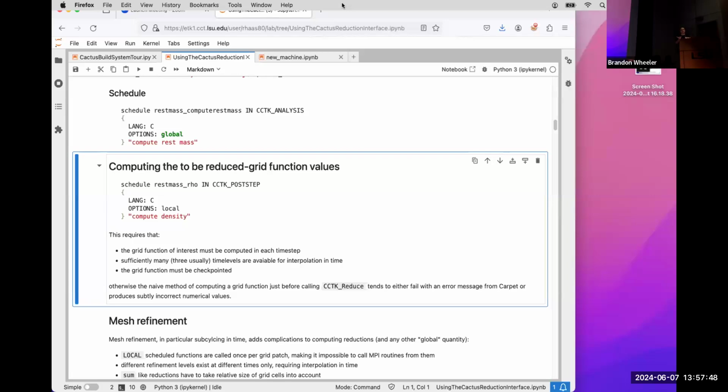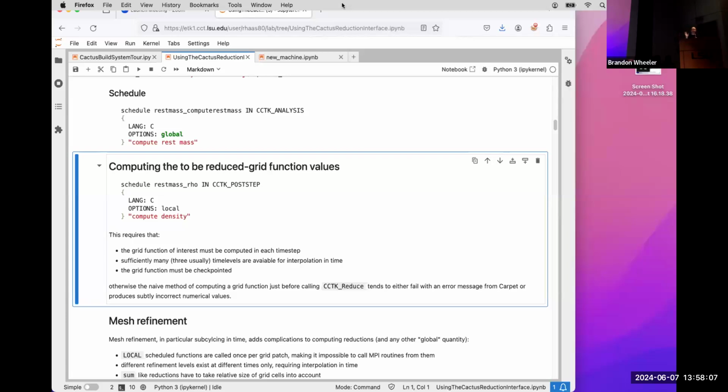For second order accuracy in time, these interpolations are one sided, and you actually need 3 levels if you have 3 unknown coefficients in a polynomial. So that means this gets relatively expensive for something that you really only care about output every once in a while. But that's the price that you pay.